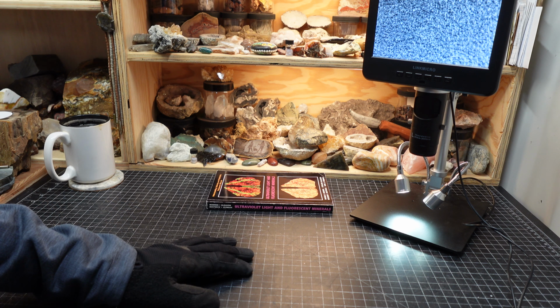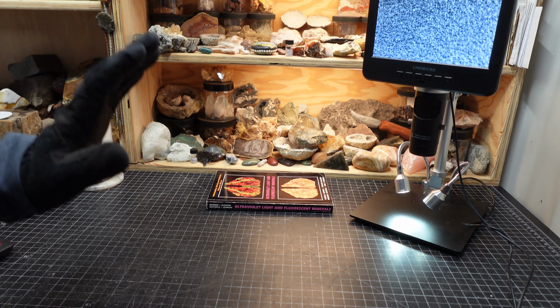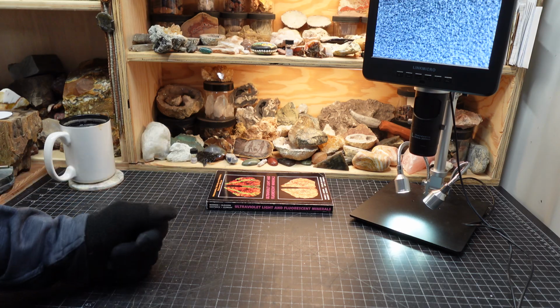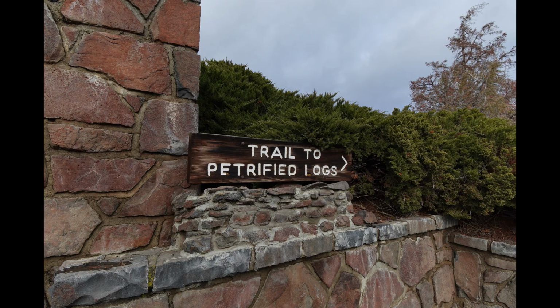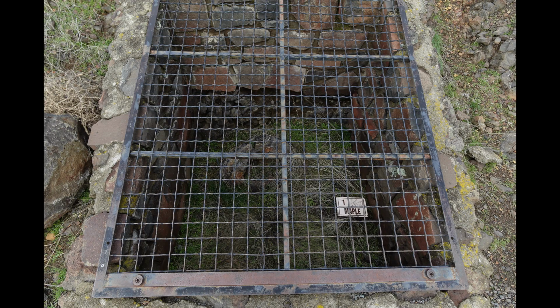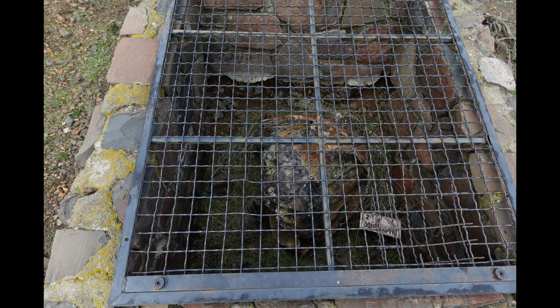And we've never done the interpretive trails, and they're pretty cool. The basics of it is there's a series of trails that you can walk around on, and in situ look at petrified wood of different species, and it is kind of behind bars. They're behind bars to protect them from people, and we didn't walk the whole thing, but we're definitely going to walk the whole thing. So I have a listing for that locality up on the website now, and that was good to go see, as well as there are some other listings up there that are fresh.